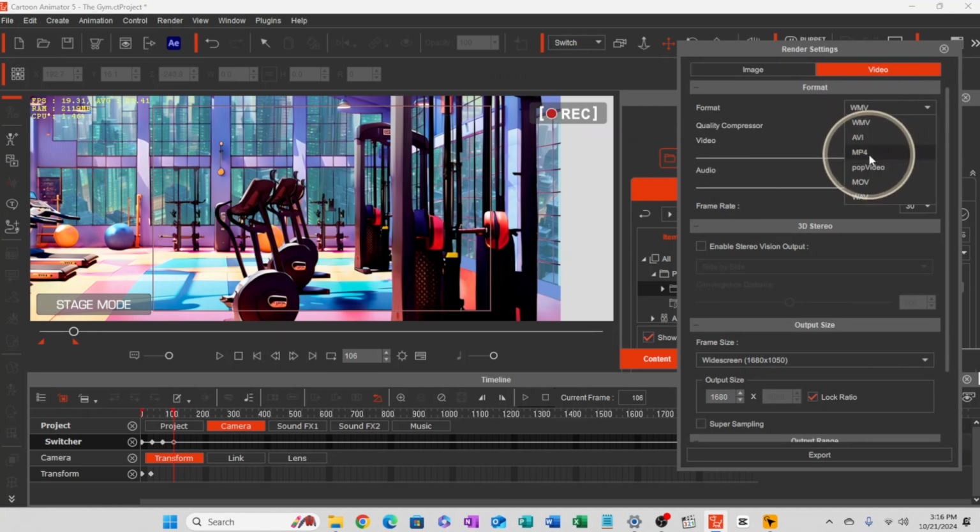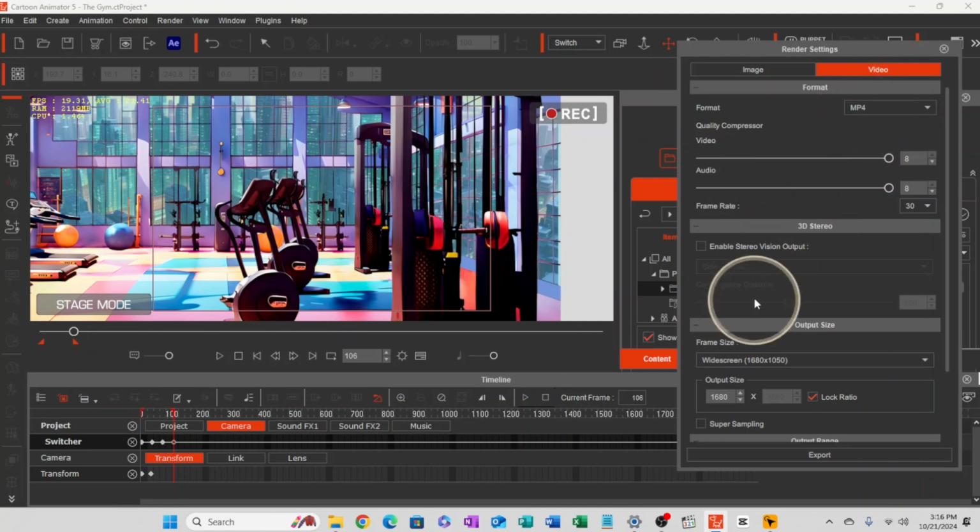And you'll want to make sure that you're in MP4. Only use the movie setting when you're going to do transparent video. In fact, I think that's the only one that will do transparent. And that would be you having an actor or something that you want to put on top of existing video. You can do a transparent actor, and then they'll be on top of the scene.